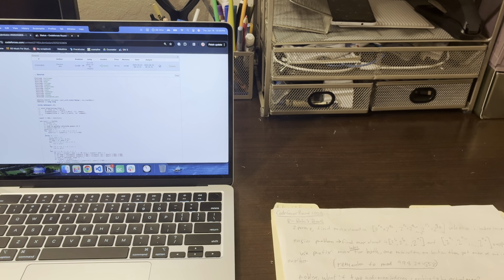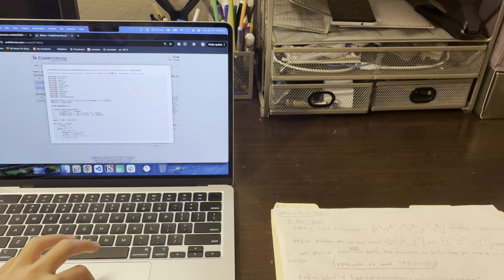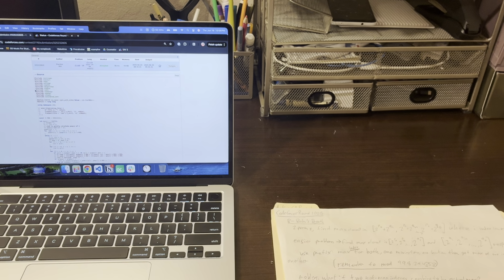About the minor tweaks though, I actually got this wrong a little bit beforehand because of an out of bounds or overflow. This overflow is caused because you're getting really high powers of 2, like 10,005, I think, is the highest.